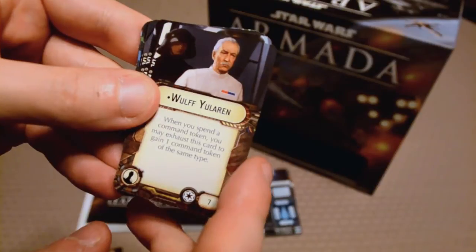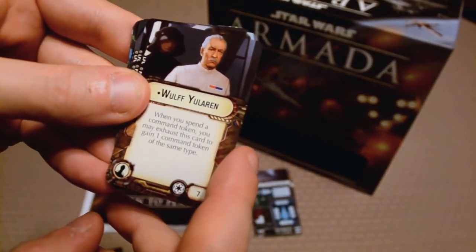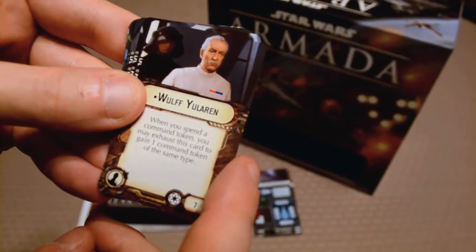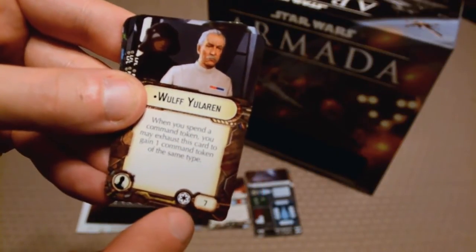Wolf Yolrin. When you spend a command token, you may exhaust this card to gain 1 command token of the same type. That has an upgrade cost of 7.